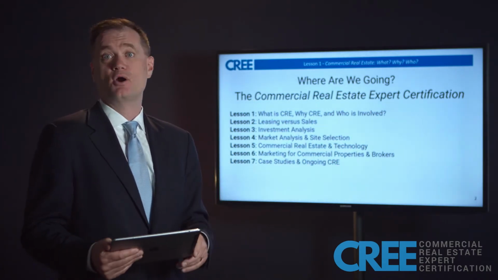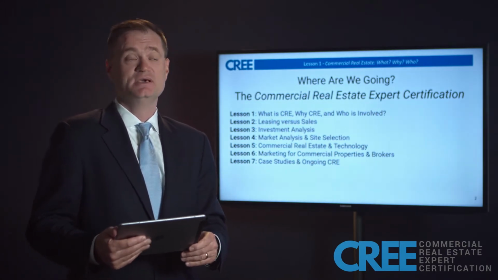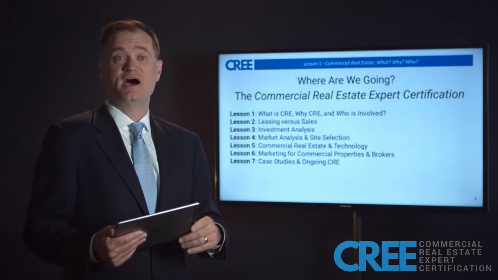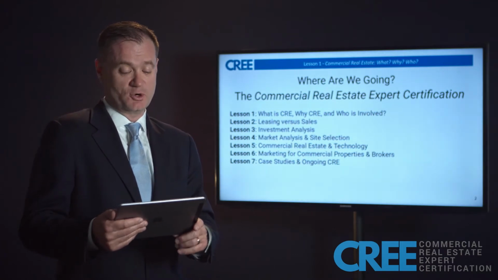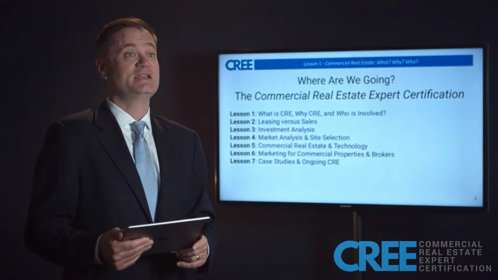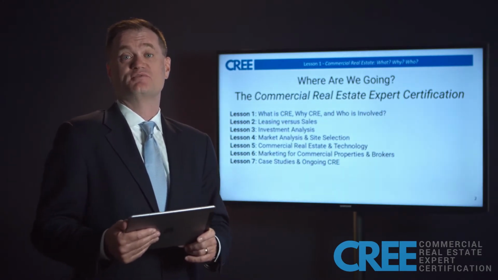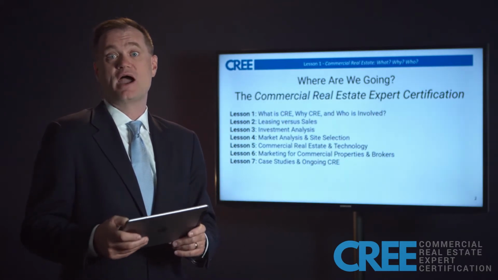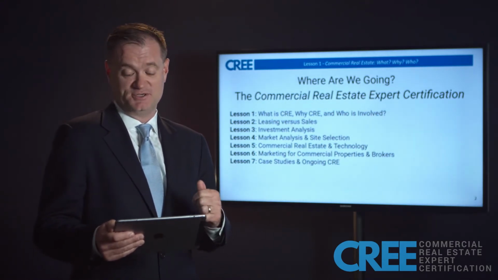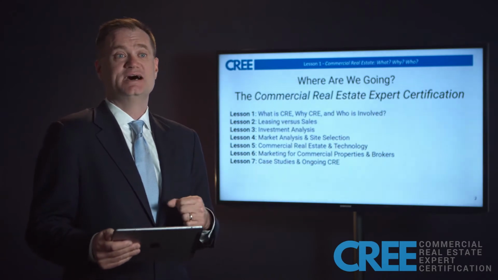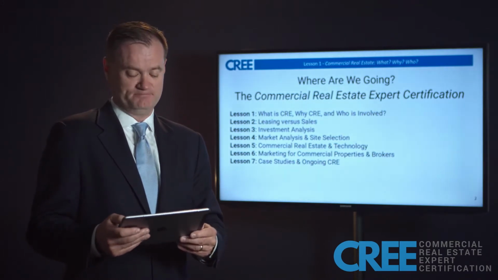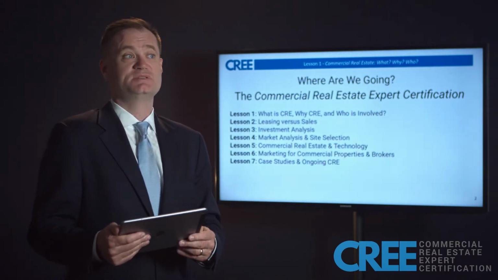Lesson 4, we're going to be talking about market analysis and site selection. 2 very, very important things when it comes to locating a property or helping a tenant find a certain site. So that'll be section 4 or lesson 4. Lesson 5, we're going to be talking about commercial real estate technology. A lot of different tools out there available for you as the real estate professional, and we're going to be going through a variety of those for you. Lesson 6, we're going to be talking about marketing for the commercial real estate professional and also for properties. Talk to you about some of those tools that are available there and some techniques that I use as a real estate professional. And then lesson 7, we're going to be doing some actual case studies.